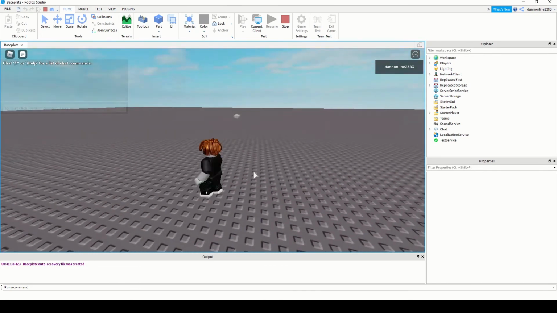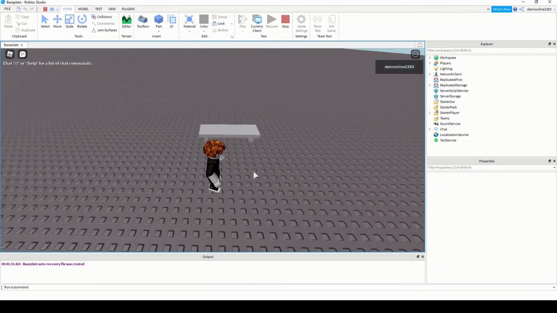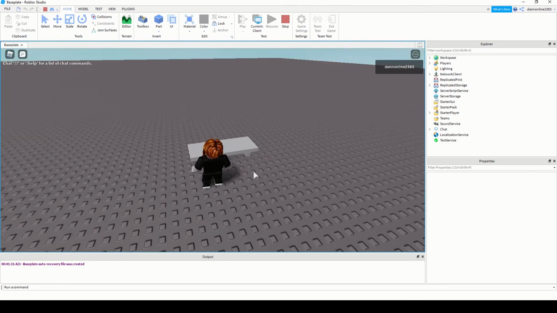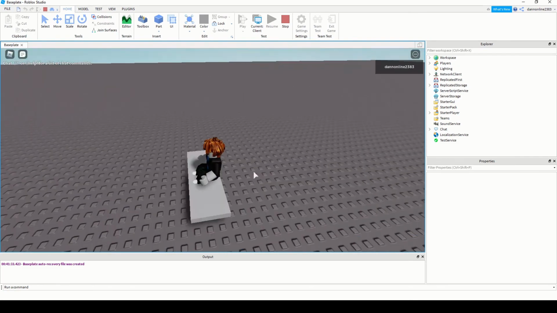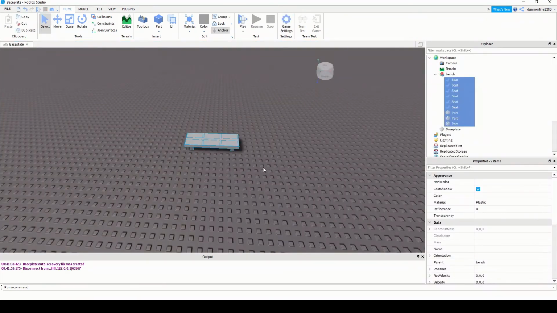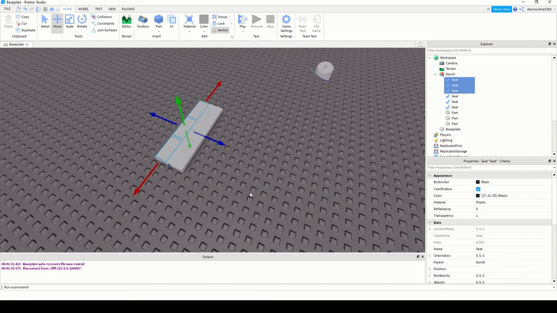Okay, so where's the bench? It's too far. Or does it have to be too far? So if you touch the bench, it will automatically make your character sit on it. Now the orientation of the seat is inverted, so let's move it to this side, and this side.